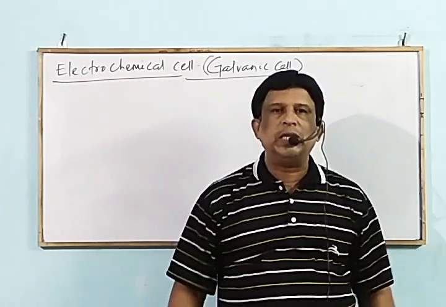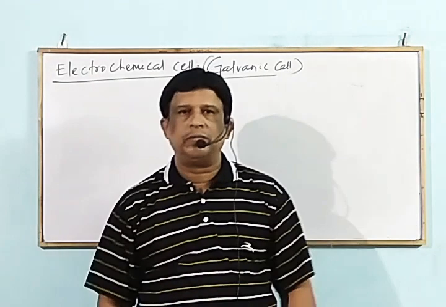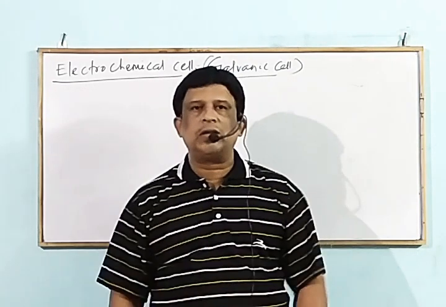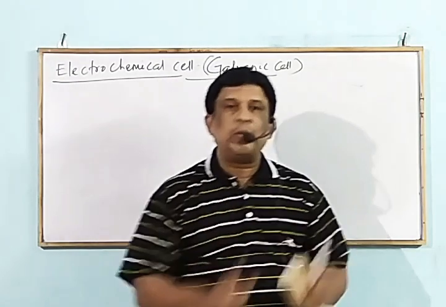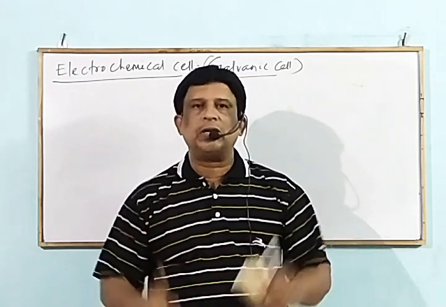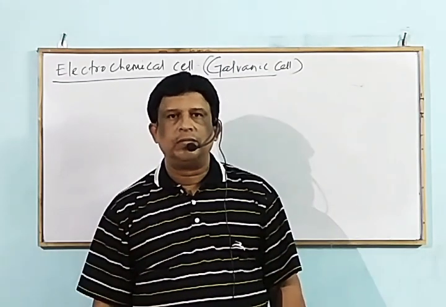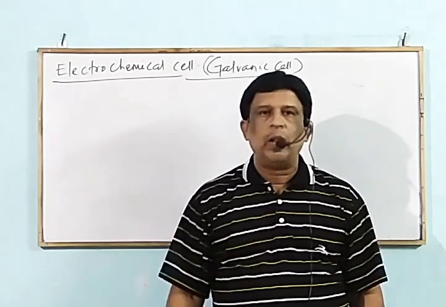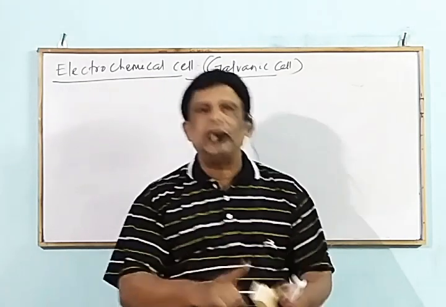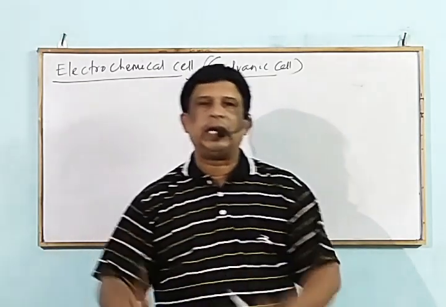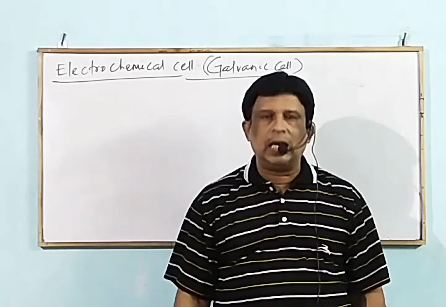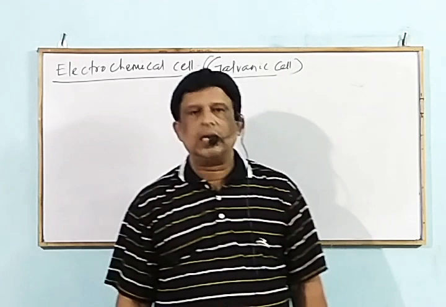The chemical energy means indirect redox reaction. What is redox reaction? Oxidation and reduction reactions move simultaneously. What do you mean by indirect redox reaction? That means oxidation and reduction reactions are carried out in different containers. So it is a device in which indirect redox reaction takes place as a result of which decreasing free energy is converted to electrical energy. That device is known as electrochemical cell or galvanic cell.